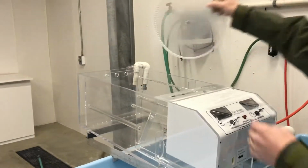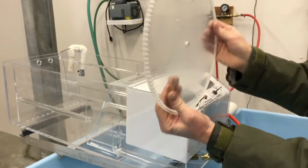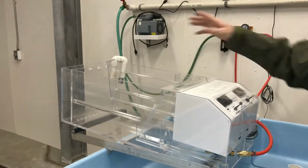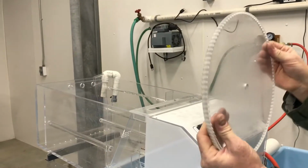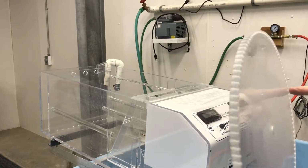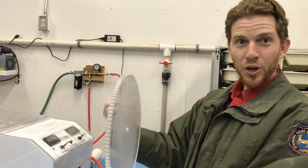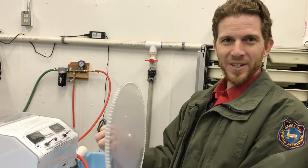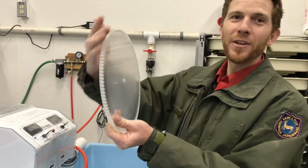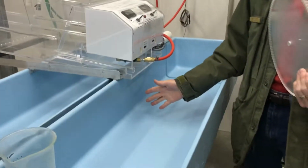With this egg picker, the wheel goes here. There's a little spindle on the back side here that this sits on, and this will turn around. The eggs go in this big hopper here. When we turn the machine on, this wheel spins round and round. There's a light and a sensor on this side of the machine. The light shines through the egg. If the sensor can see light on the other side, because the good eggs, the orange eggs, are translucent, light will shine through them. As long as it sees light on the other side, it lets that egg continue on around, and it's washed off and it comes out into a basket that we'll have on this side of the trough.